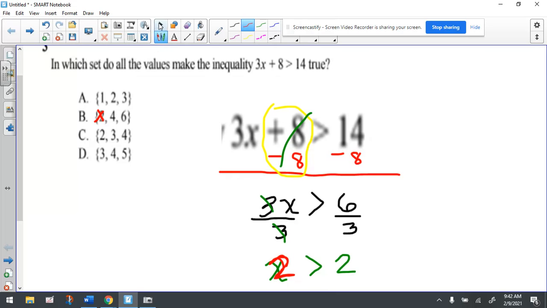Now, if you graph this, let's take a look at how we might graph this to help our brains process what must be true about x. If we graph this, we're going to graph the number 2. And we would say to ourselves, x is greater than 2. So that means that all the values that we would pick would be to the right of 2 on a number line. So make sure that all the numbers that you're choosing are indeed, if you were to plot them, to the right of 2 on a number line.